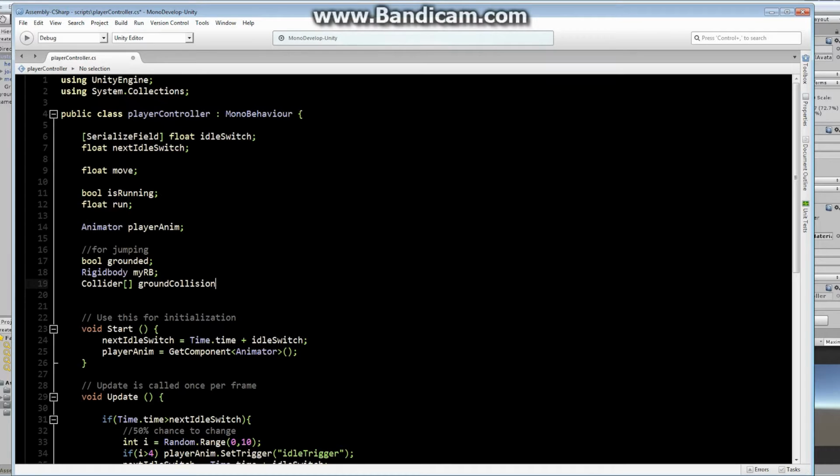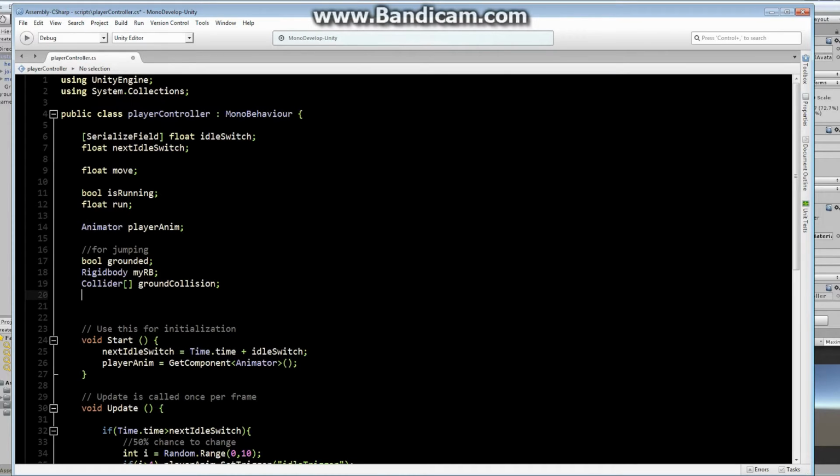Ground collision. That's going to be an array. Now, in our case, it's an array, but it's probably not necessary. We're only going to collide with one bit of ground, and that is our actual ground cube. There's nothing else in our scene that is considered on the ground layer. So the array is kind of an overkill there, but you could easily take this code and use it on something else where you had a number of different things you may touch at the same time. Really, all that matters is you're touching any one. So maybe we don't even need an array. We'll leave it as an array though.